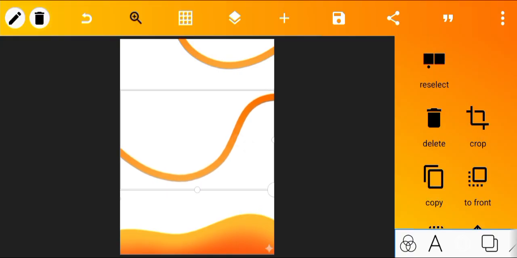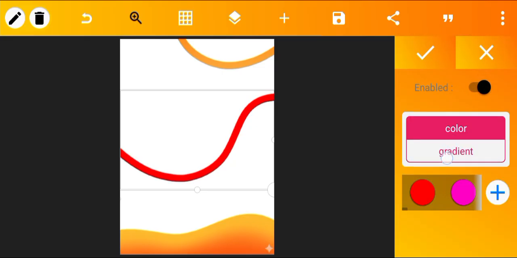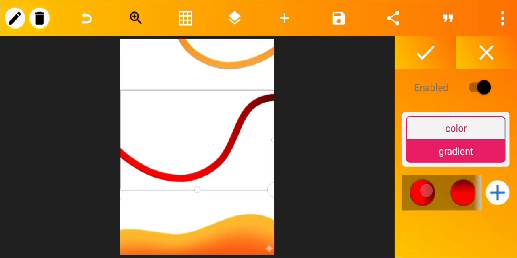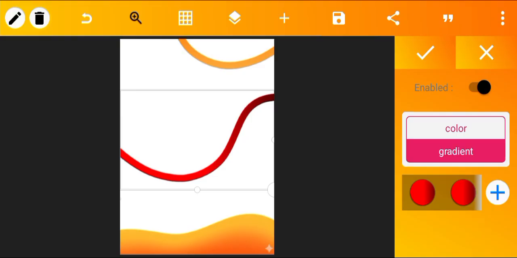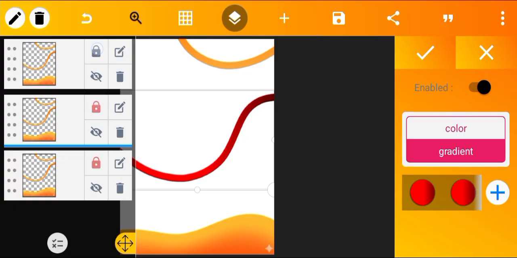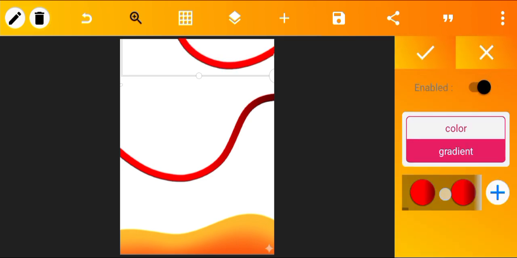So right now the next thing I'm going to do is go and change the color. For the first color, this is the gradient I'll be using. I'll be using this particular gradient. Then for the top layer, I'll be using this gradient.